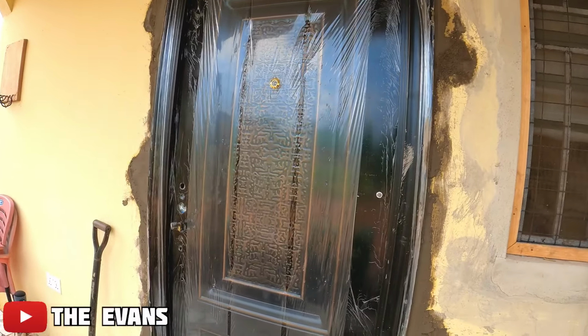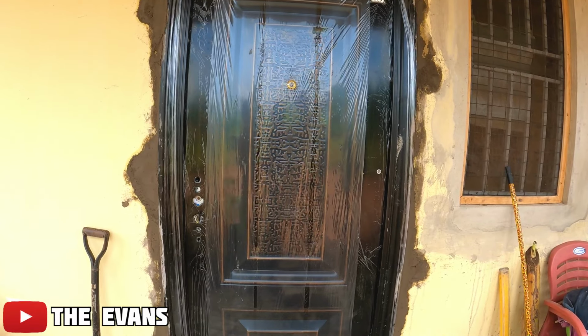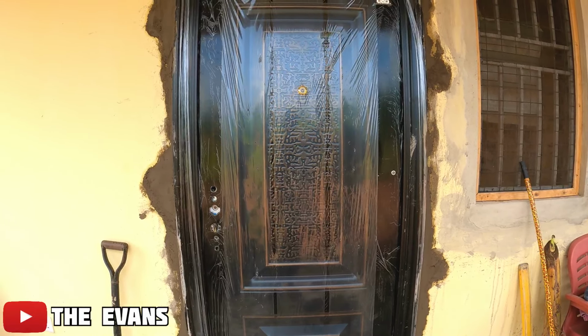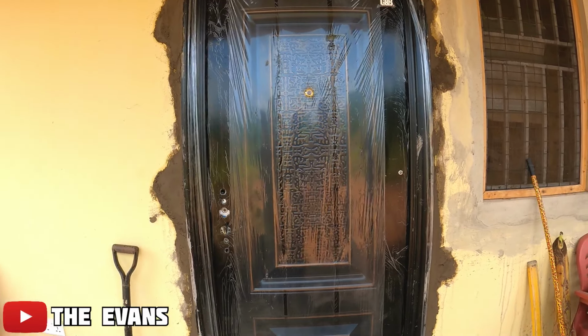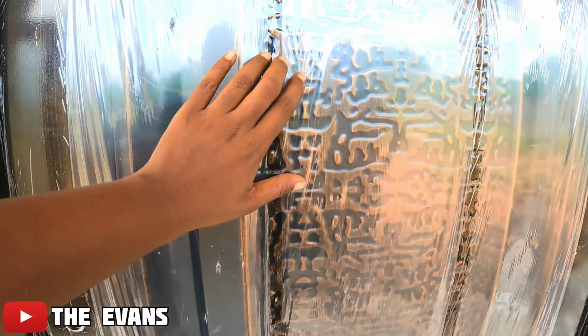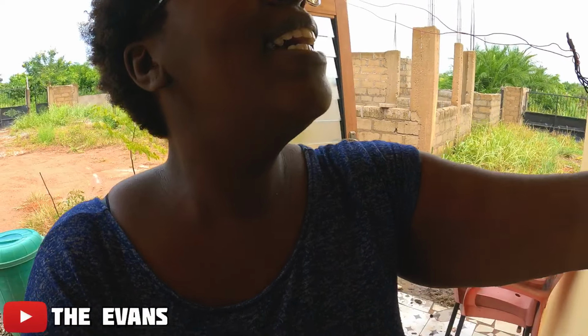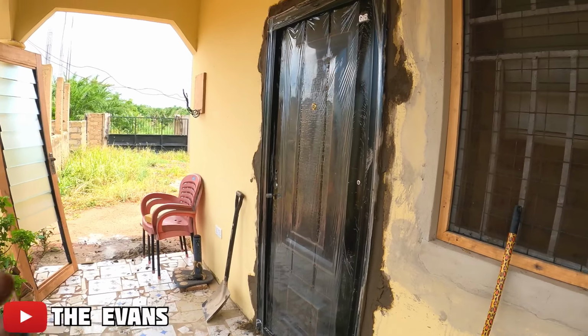Wow. That's nice. Mom! These doors are nice! So sturdy. Look at this print. I didn't know about that. It's copper underneath the black. That's what she wanted and it's what she got. It looks really good. And then they take the concrete here and patch up the rest of the door frame. It's beautiful.